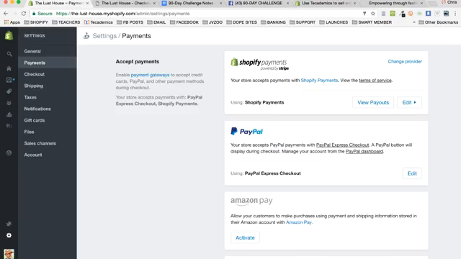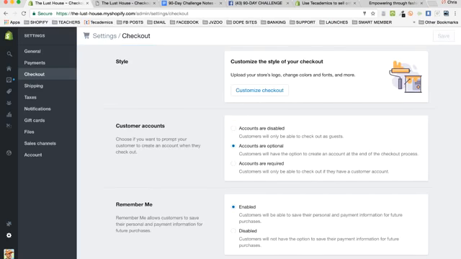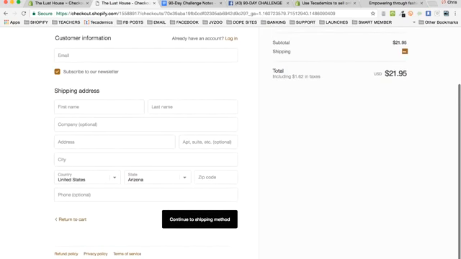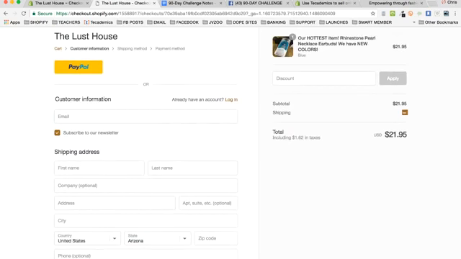But this is what you want to do. Start by setting up these two and editing them, make sure it looks good. On your checkout page, you want to have accounts be optional. Did you notice when I went to this checkout page, there's this thing that members can have accounts? When they put in all this stuff, they can actually create an account with you.